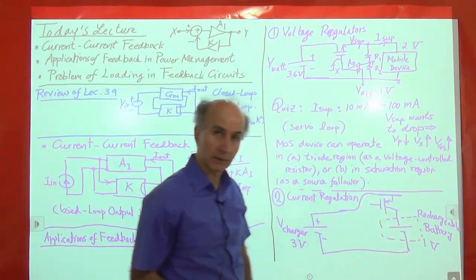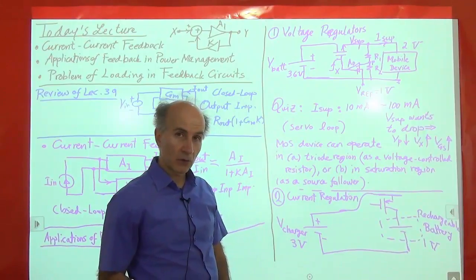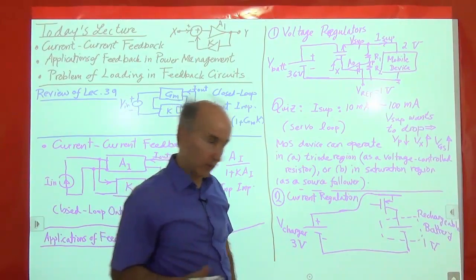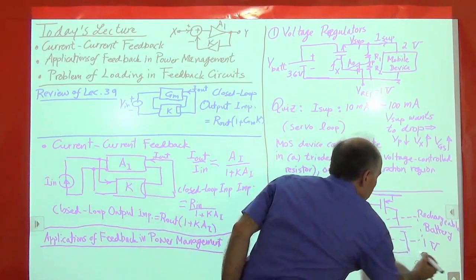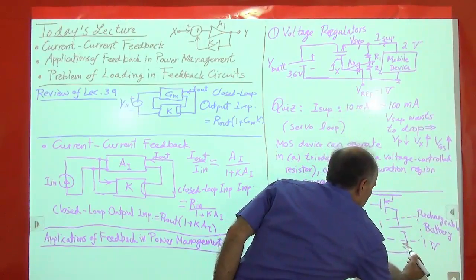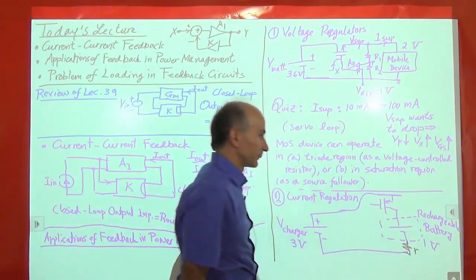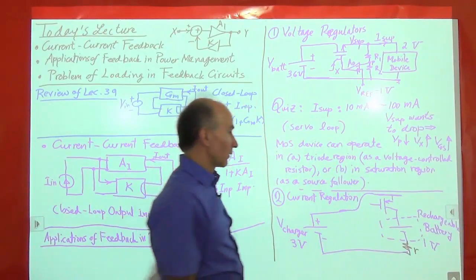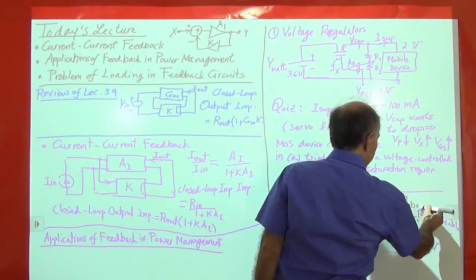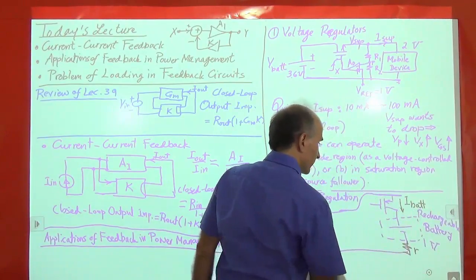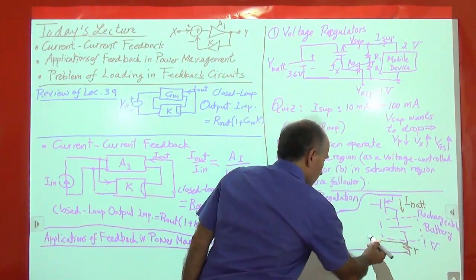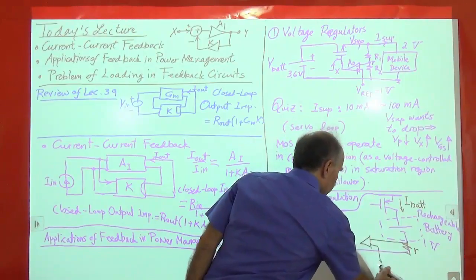How do I measure that current? Well, remember, to measure a current, we're going to cut that wire and place a very small resistor in series with the wire. So I will cut this wire here. Let me change the color. I'll cut the wire here and place a resistor. We call this resistor R. So now, whatever current we have, so we call this I bat, the battery current, flows through this R and gives us a voltage. We're going to take this voltage and compare it with the reference.